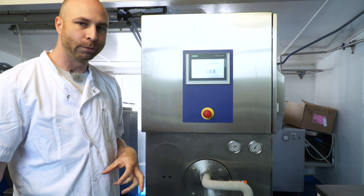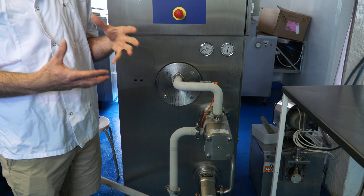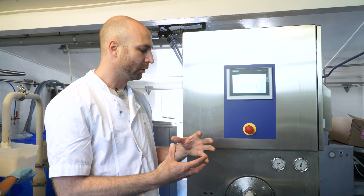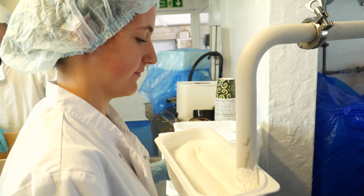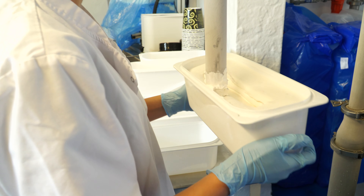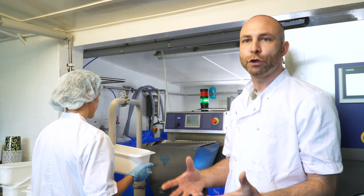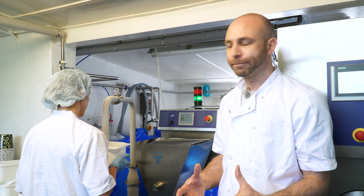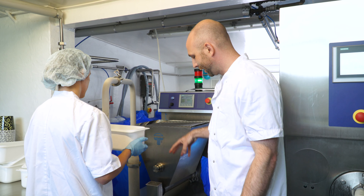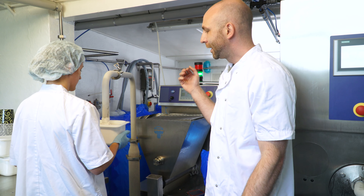We connect the pipework to the vessel and pump the liquid into the machine. It has a barrel that spins and freezes at the same time. As it's freezing inside the barrel it pushes the ice cream out through one of the pipes or nozzles. Today we're making a rhubarb crumble ice cream, so the pipework is connected to what we call a fruit feeder or fruit dispenser, which can dispense any chocolate chips, fruit, or whatever the inclusion may be. The inclusion goes into the top of the hopper and drops into the ice cream as it runs through the pipework.